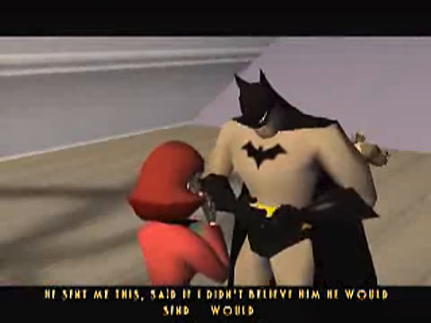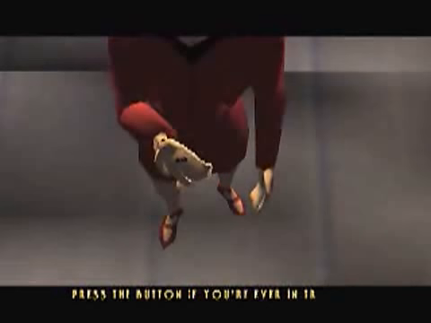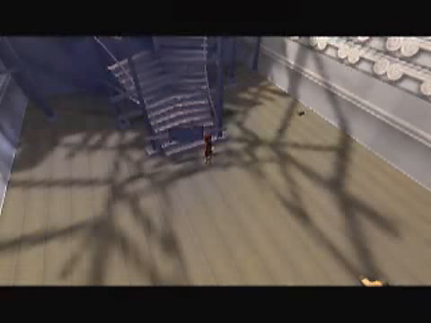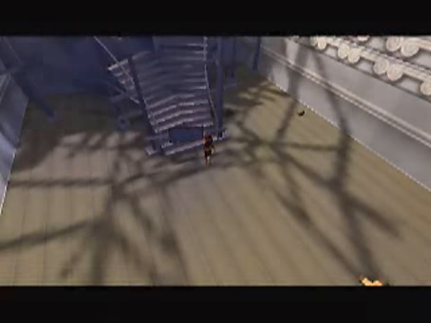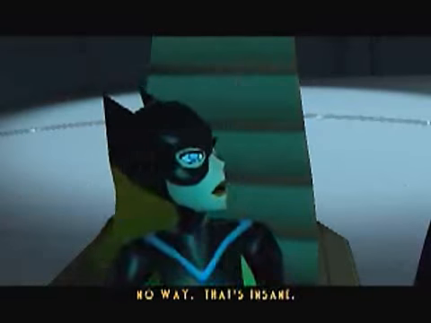Oh. I thought Batman just shoved a pocket knife right in his belt. Press the button if you're ever in trouble. And he vanished before his voice acting was even done. Wow, Batman's just such a cool cat, isn't he? Now, seriously, he just took that knife and he shoved it between his belt and his... whatever his torso shirt thing is called.